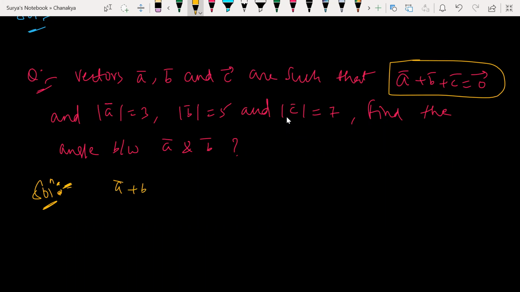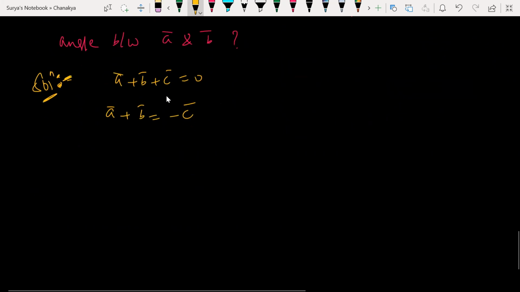So first I use the given equation that A vector plus B vector plus C vector is equal to 0. Yes, we have to use this. Now, can I just write A plus B is equal to minus C? Squaring on both sides, and after that apply the dot product formula, and you will get the answer. Isn't it? Have you done it the same way, beta? Yes, sir. Very good. So squaring on both sides, if I do squaring, what would I get here?